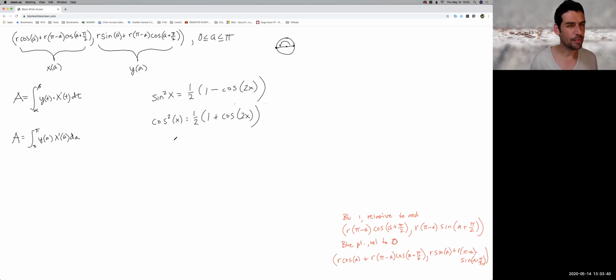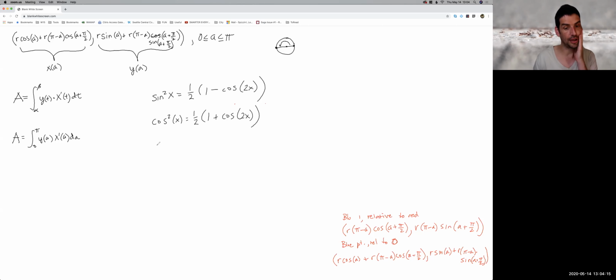You might need some trig identities to take care of this A plus pi over 2. There are some nice identities that can turn cosines of A plus pi over 2 into, oh, I just realized I copied this one wrong. This is sine of A plus pi over 2. And the same thing for sine of A plus pi over 2: your sum and difference formulas will make these cross terms connect in easier ways.